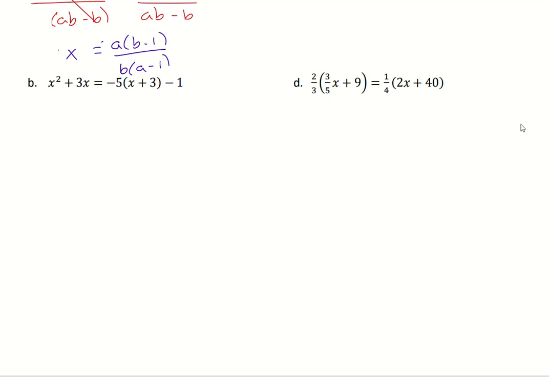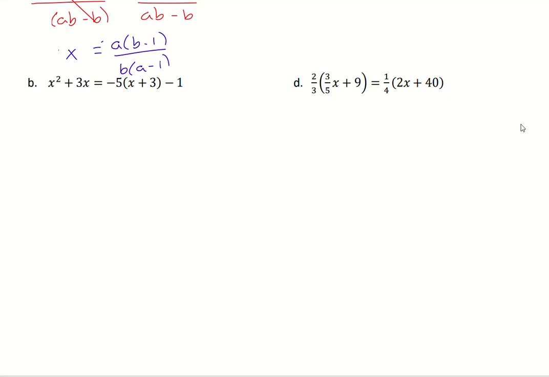Okay, so there's a couple ways we can go through this. When I look at these, I am always going to try to do the most efficient thing. Can you guys tell me, like this one's dividing by 3 on the outside, and this one's dividing by 4. Is there a number that both of those go into? What do 3 and 4 both go into? 12.